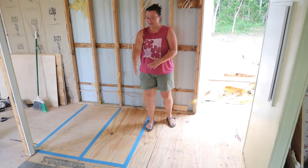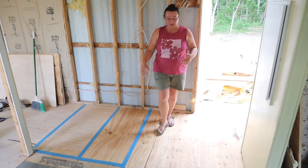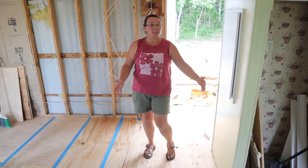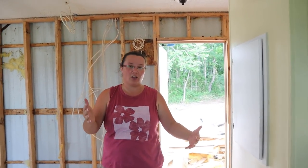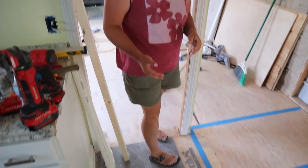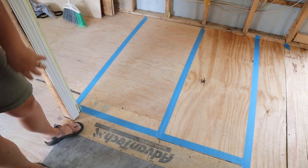Right here is our pantry. It is going to be about 2 feet deep by about 4 feet wide. And one of the biggest awesome things is this nice big space right here. It used to only be 28 inches wide, but now it's going to be 48 inches wide. So it's going to be more than a one butt space here, and it'll be a lot more fun to get through to the back door when people come over so we can go out to our outdoor living space out there. You can see right here is going to be a wall, and then you can kind of envision this is how big our master closet is going to be, which is going to be more than enough for what we need. So it is all coming together.